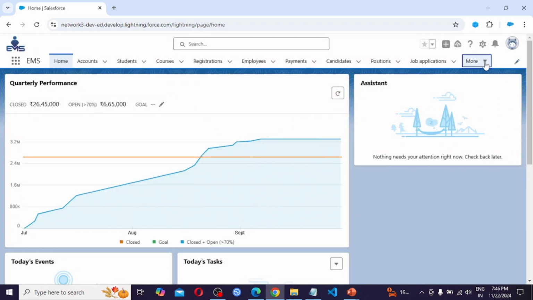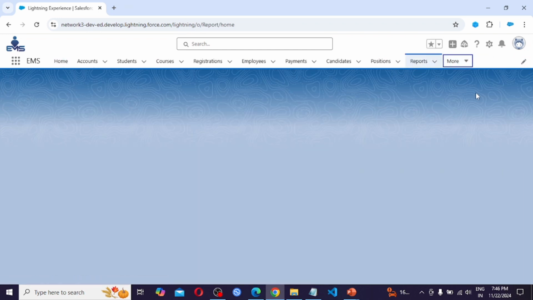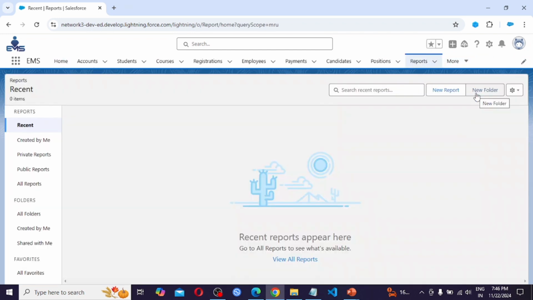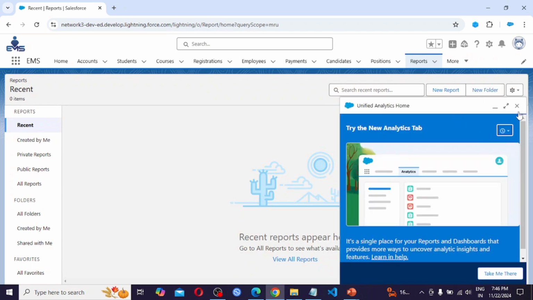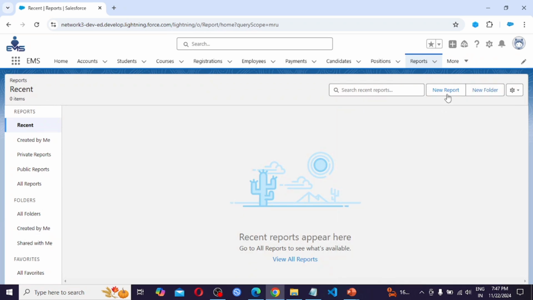So in the more option we are seeing the reports. Just click on this. So in order to create a report, click on new report.